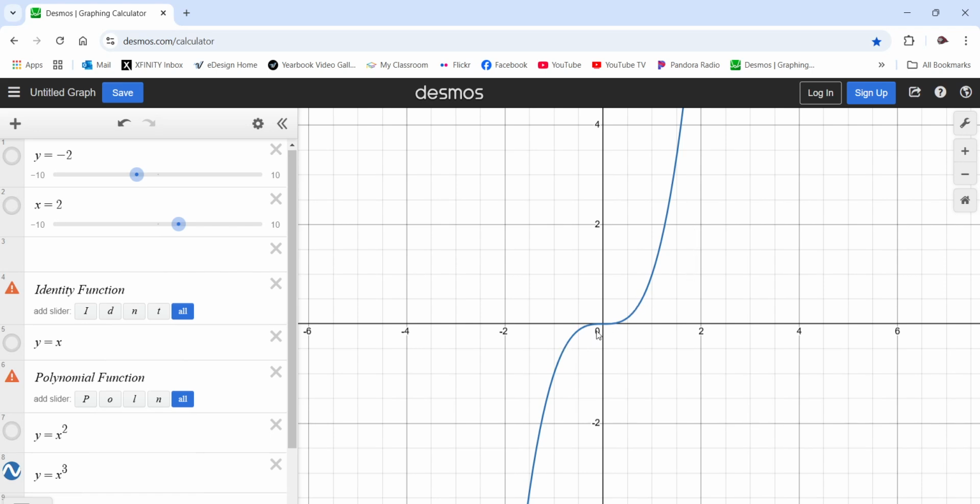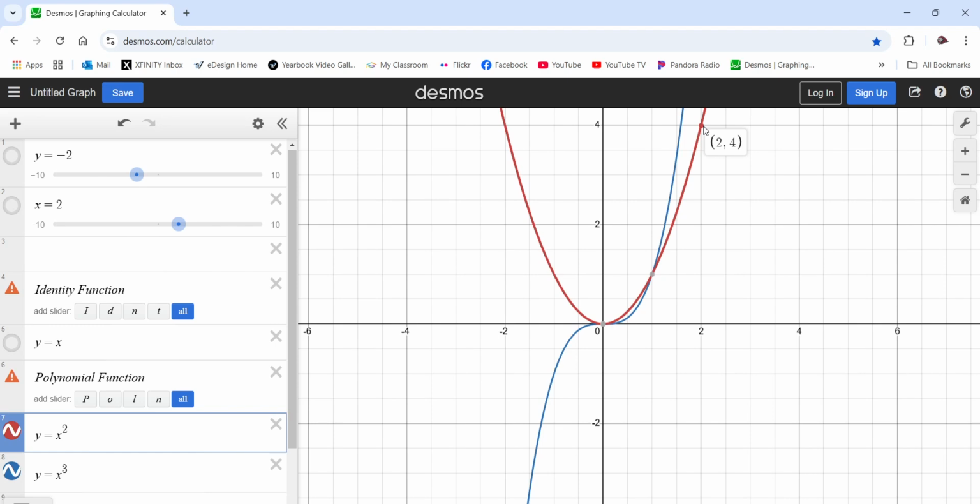It kind of looks like half of it is just a reflection. It's a parabola, but we just took half of it and we flipped it over. Doesn't it look like that? Yeah. But if I put them both together, watch. You see how much it turns up definitely changes. The y cubed turns up a lot faster. For instance, let's put a 2 in for x. So y equals 2 squared. What's y equals 2 squared? 4. So if I put a 2 in, then I go up to where?